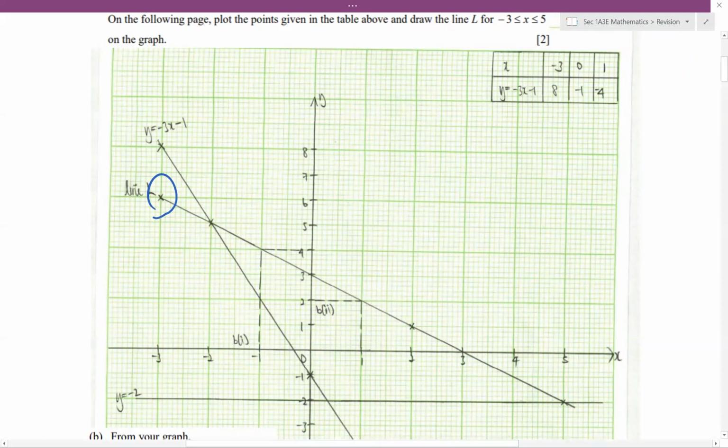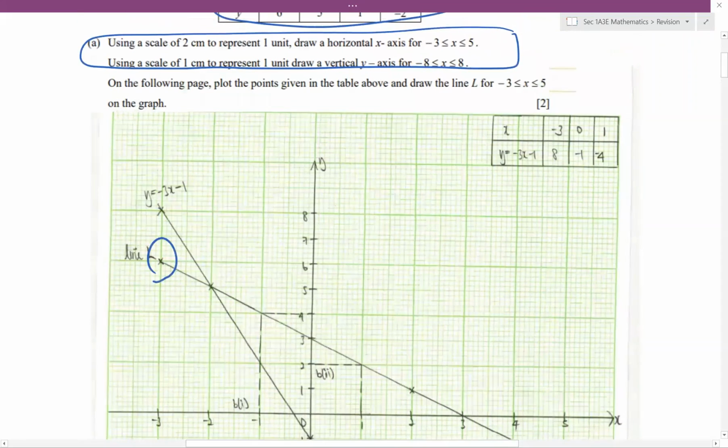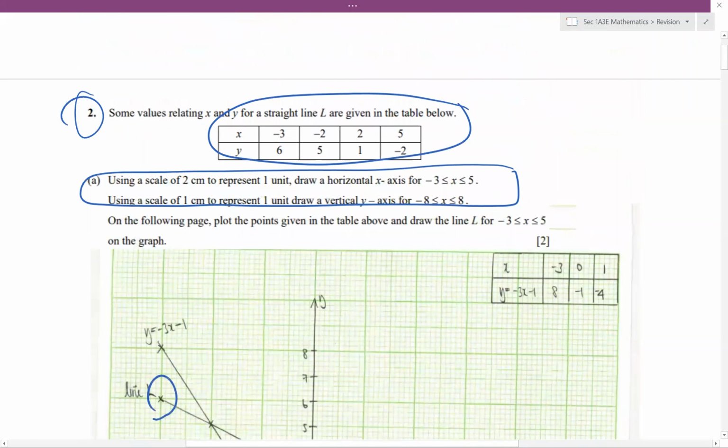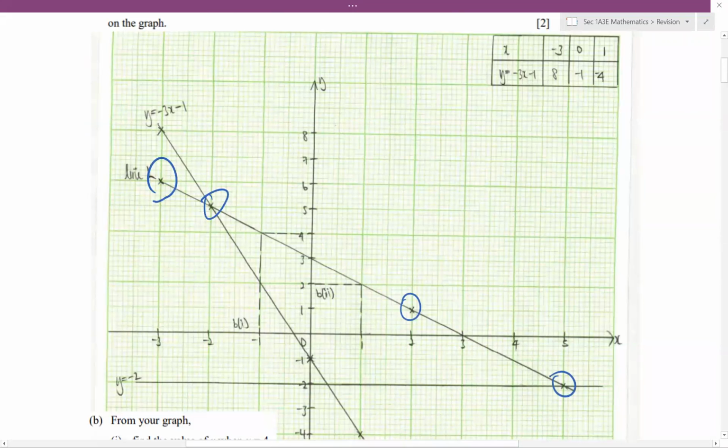So using all the crosses, the next point, negative 2 and 5. So there are a total of 4 points that we can see over here. So 1, 2, 3, and 4. How the marker marks will be, we use a piece of transparent sheet. We mark out the points, and then we just put it on top of your paper. So there are like so many of your papers, right? We just put and check, put and check. If you are inaccurate, if your point is off by a little, it is very obvious because we are comparing it to our standard. So make sure you do it correctly.